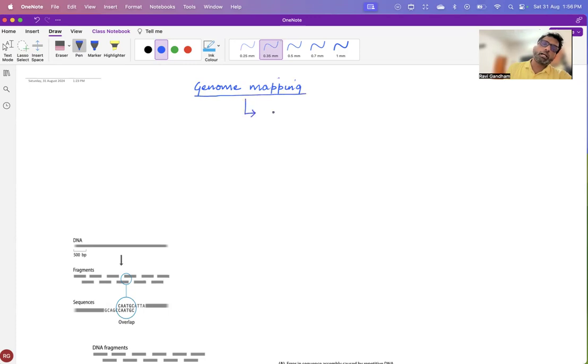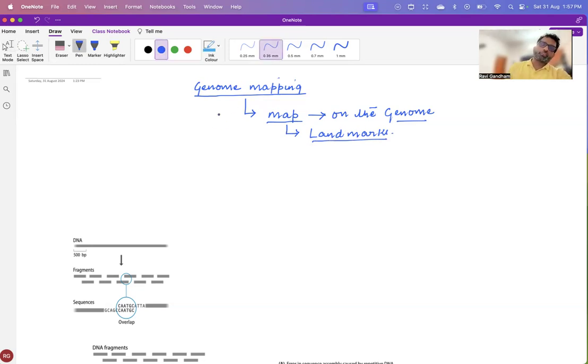All of us know a map is a place where we have landmarks. For example, if you want to travel from Delhi to Mumbai, you'll have a lot of milestones which act as landmarks to let you know where you have reached. Similarly, when we talk about a map on the genome, we are talking about certain landmarks that we define a particular genome with. So that is what genome mapping is. Genome mapping defines landmarks on the genome, or certain features which are quite specific for the genome.